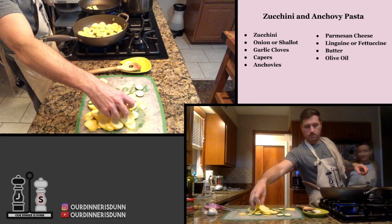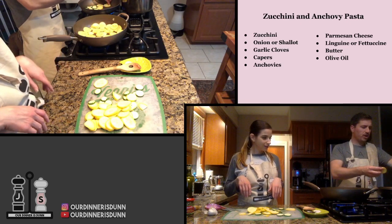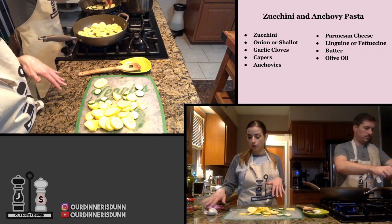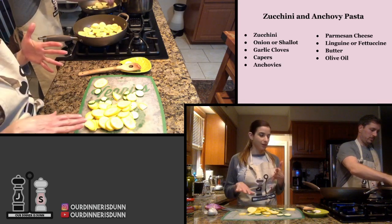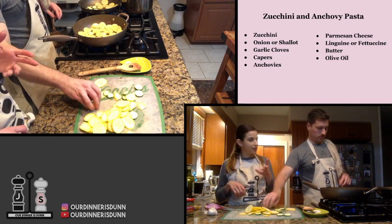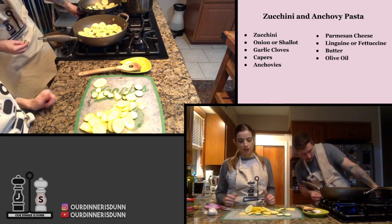So we're going to just put those in for now. And actually, look at this. We have so many. They're going to cook down a lot. And we'll throw the rest in. So we'll saute these up, get them going, and then we'll add some shallots, and then we'll add garlic. The garlic is going to be the last thing we add because that takes the shortest amount of time to cook, and we don't want them to burn. And then we'll throw in our pasta in a couple minutes. So again, this is a really quick dish.